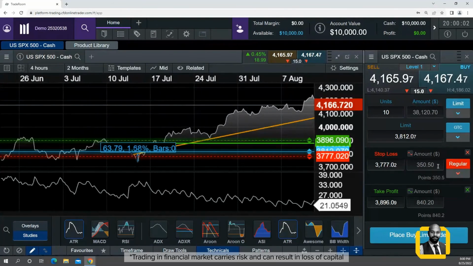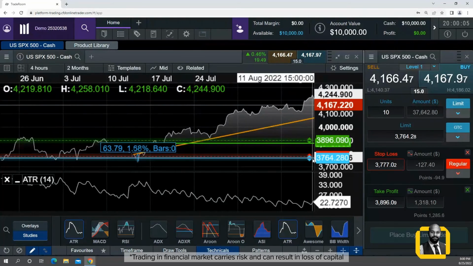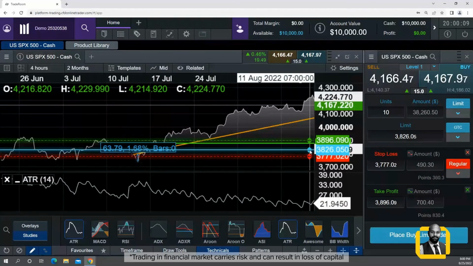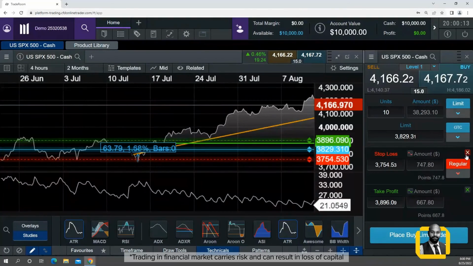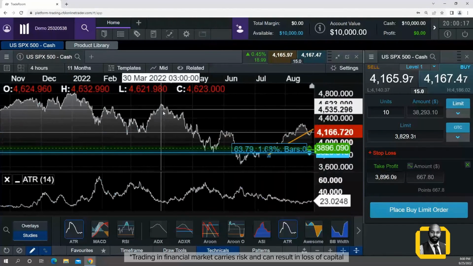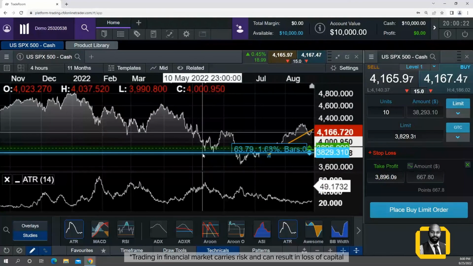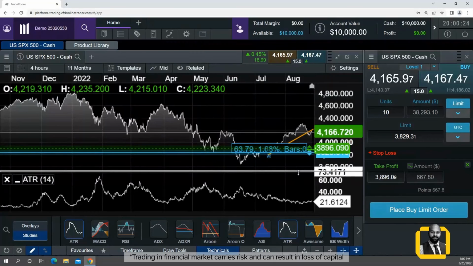The most common mistake a lot of people make is to try to shift stop losses lower if the pattern is failing, which is bad. Sorry, my buy price got moved. They keep moving it and eventually you remove the stop loss, which is the most dangerous, because let's say a trade was taken somewhere here and then the market continued dropping. Now the risk is going to be limitless.